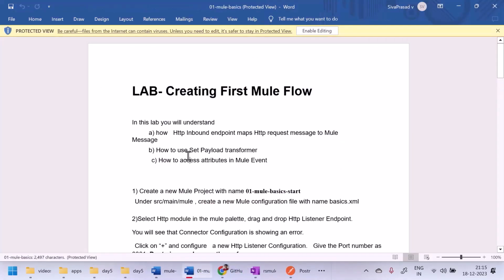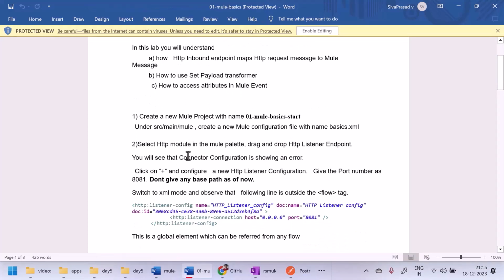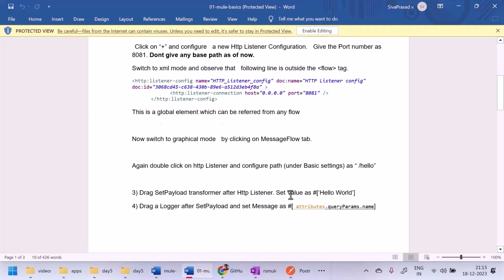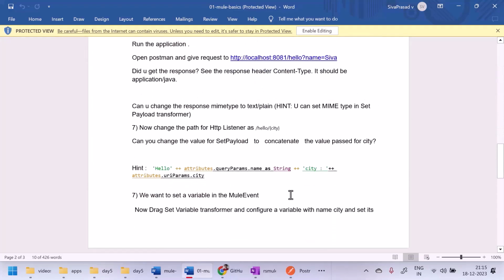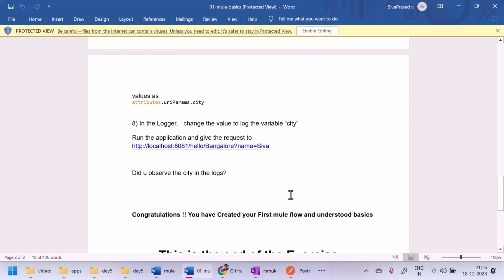Create a new project. You know how to create a new project. If you want help, go back to my video and see how I have created a new project, create a new XML. So like that, you follow this step by step. Whatever I have done, you will be doing it practically on your machine. Try to see if there are any issues, understand it, fix it, and don't worry if you face any issue, you try to fix it. And if not, you can actually connect with me on a meeting or you can message me. I will actually clear your queries.